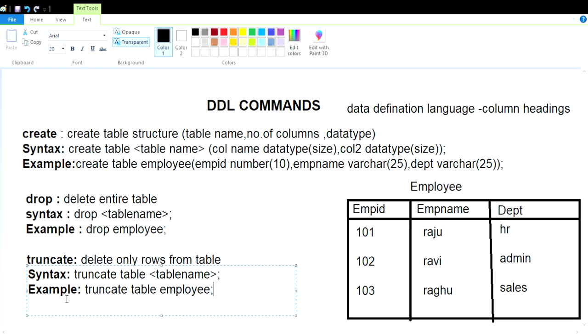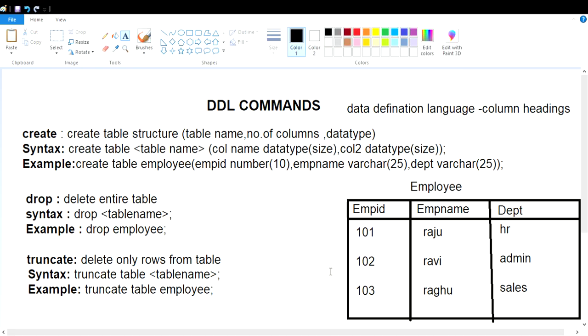Then what it will do is delete the data that is present inside the table. So it will delete the entire rows that are present inside the table. That is the use of truncate.